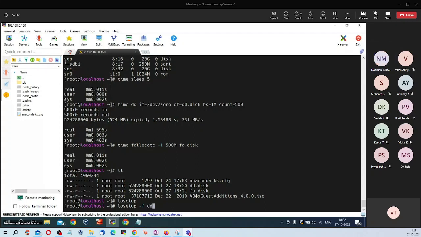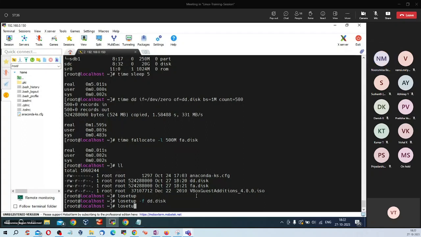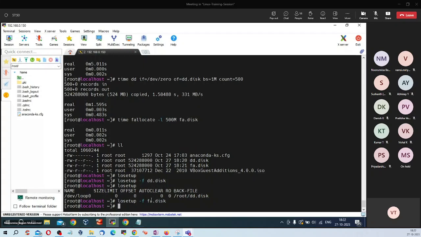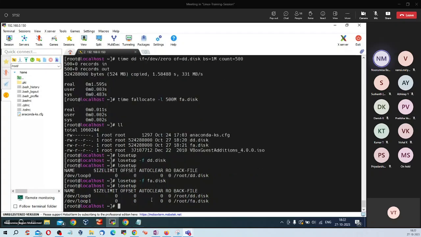So let's use dd.disk. By default, the first available loop device is /dev/loop0. Now I'm giving -f fa.disk. If you check back, the second time it created loop1.